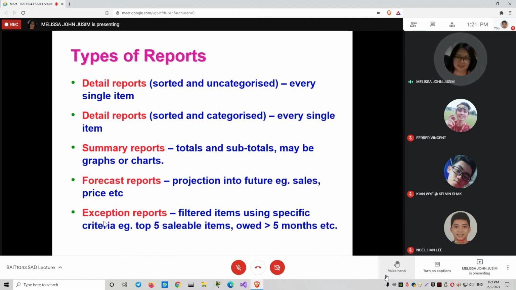For the top 5 sellable items, it depends on the management, whether they need to reorder more of this particular item, or perhaps give more goodies for the customer to keep on buying that particular item to maintain the momentum, up to the management. So an exception report normally requires certain action from the staff.